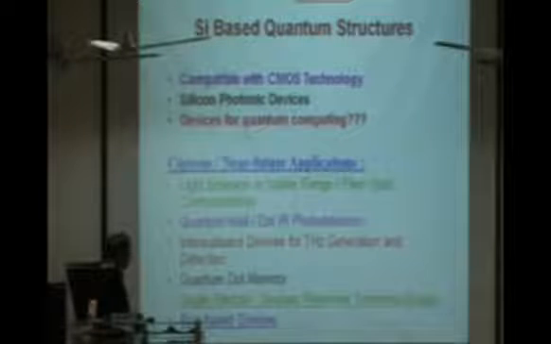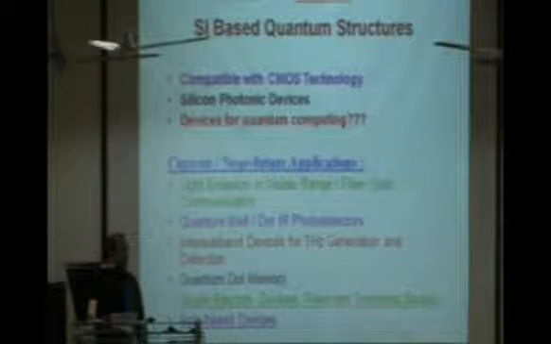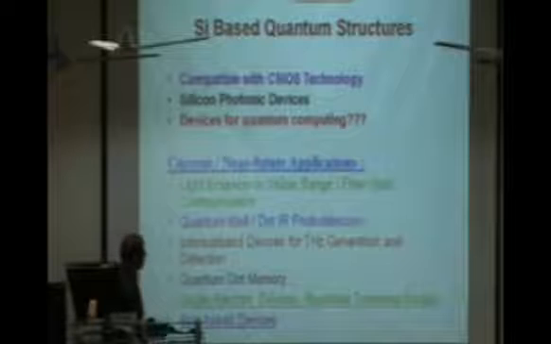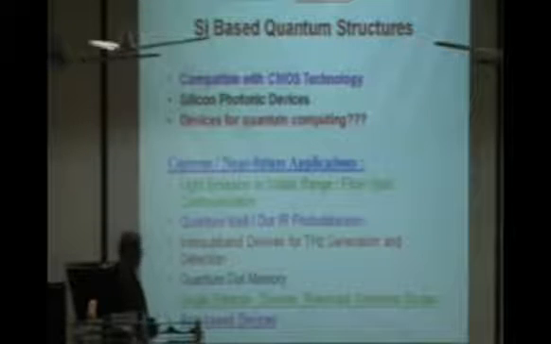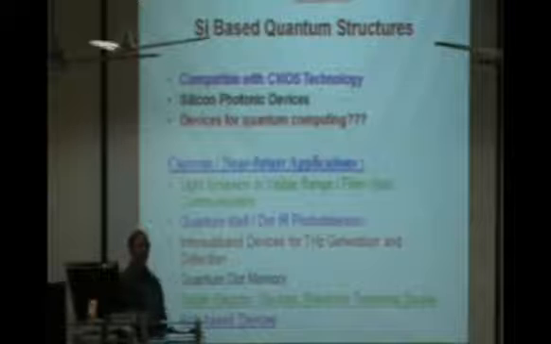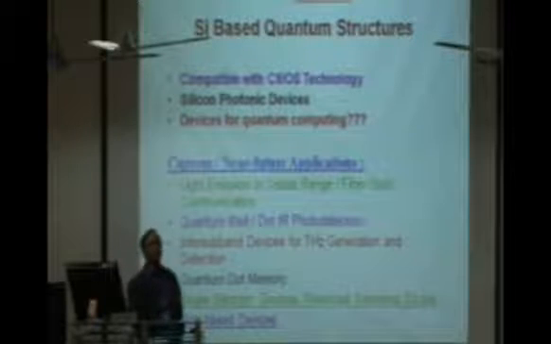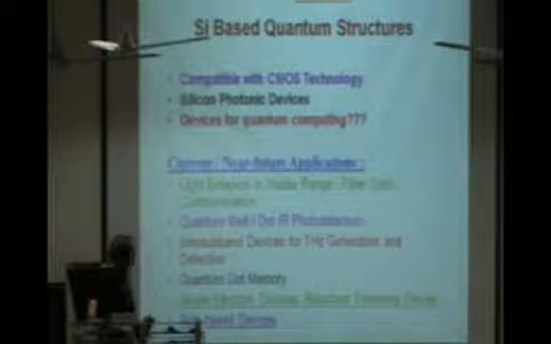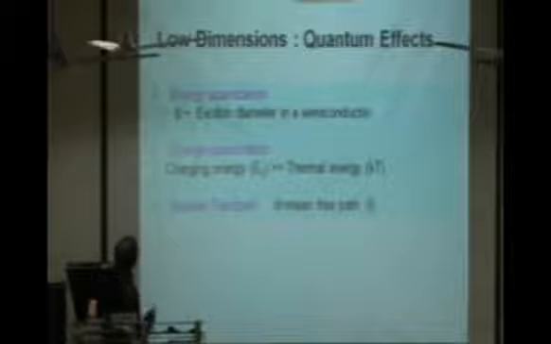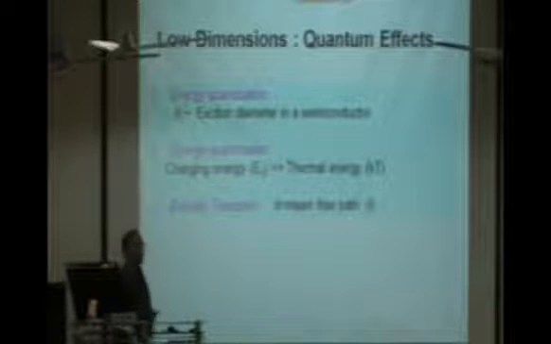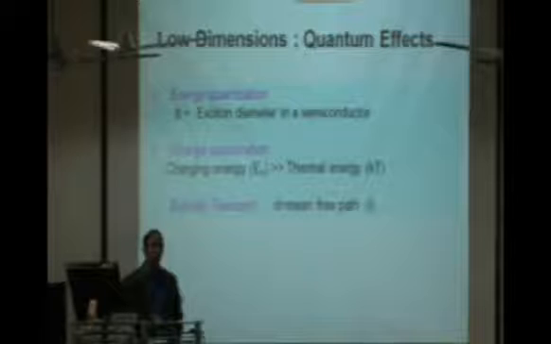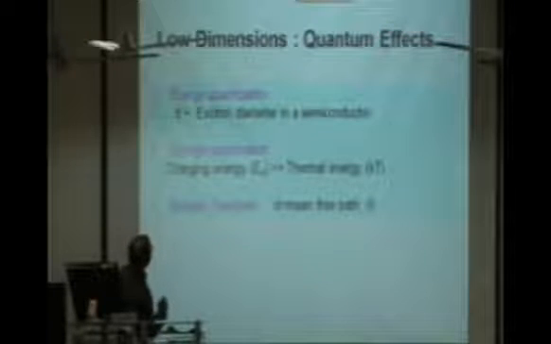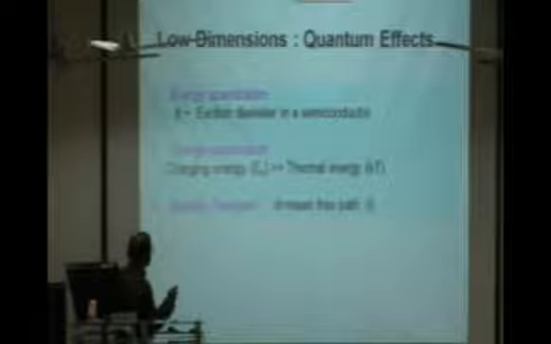And other things which people have done with a lot of advancement in electron beam lithography and other techniques are single electron devices, resonant tunneling diodes, and spin-based devices. I have underlined them because these are some of the candidates, we can say semiconductor-based candidates, for probably future quantum computing components or systems. So these are still possible. Okay, as far as the physics is concerned, the basic physics is that we say the system has gone to the quantum limit when you get some kind of energy quantization or charge quantization. In fact, we'll talk about this a lot in the experimental results when I present them.